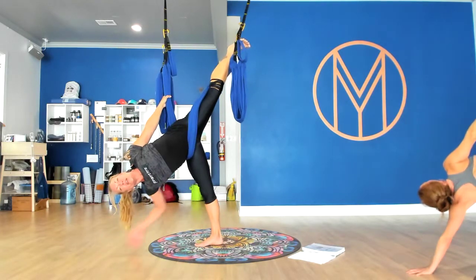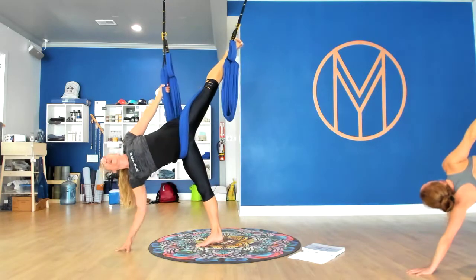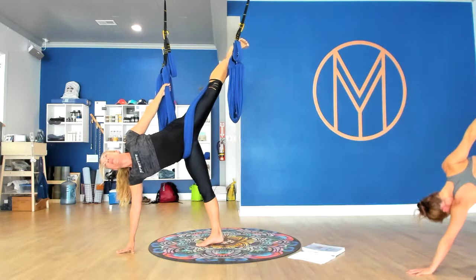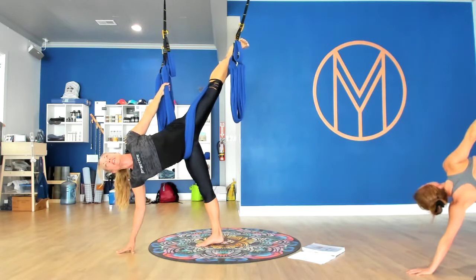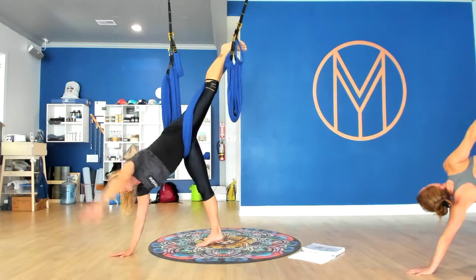So now we're in the 9 and 3 plane, right? Side plane. So can you get into a side plane? Can your belly face the front of the room? So Amy, 9 and 3 on the mat. Turn your toes out. Yeah, there you go. Beautiful, so release and just walk them back to center.